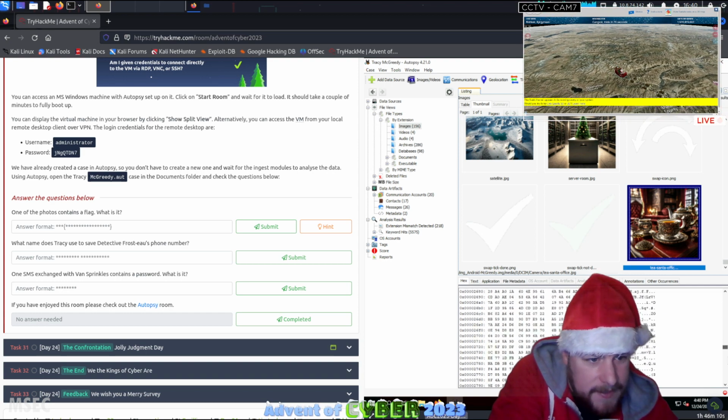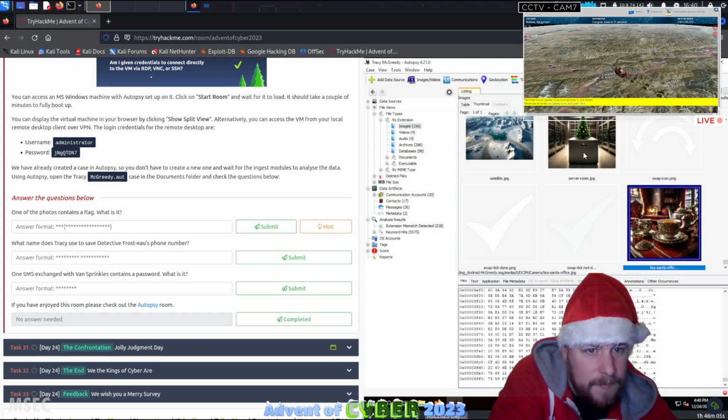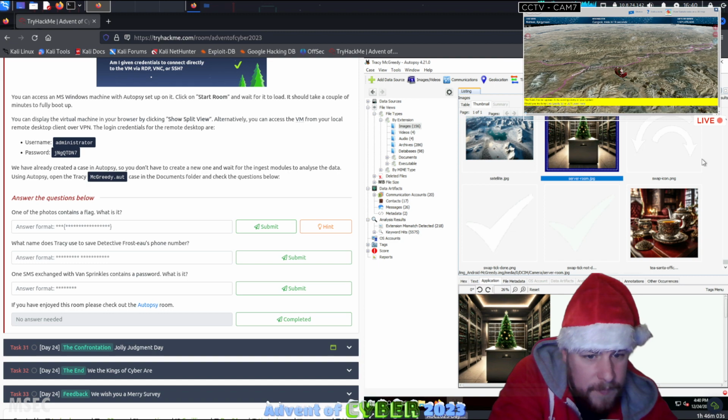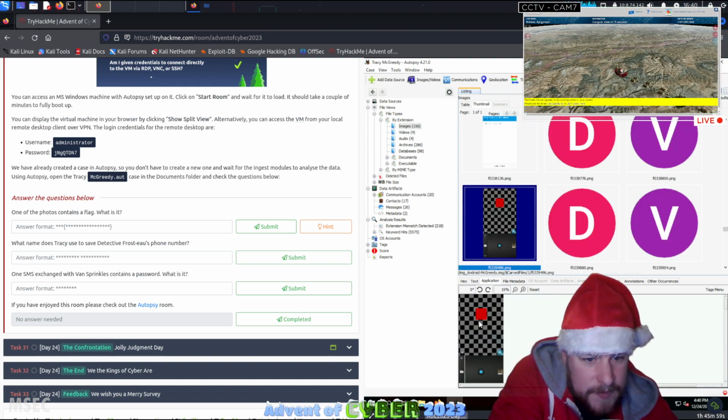Like, check the hexes as well, just in case it's obfuscated somewhere. It's this one.